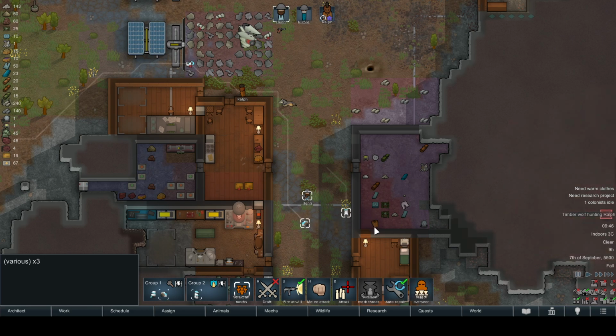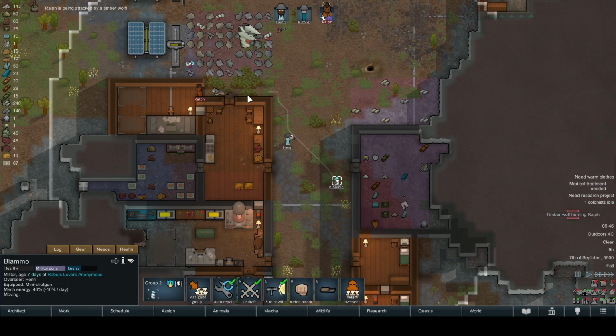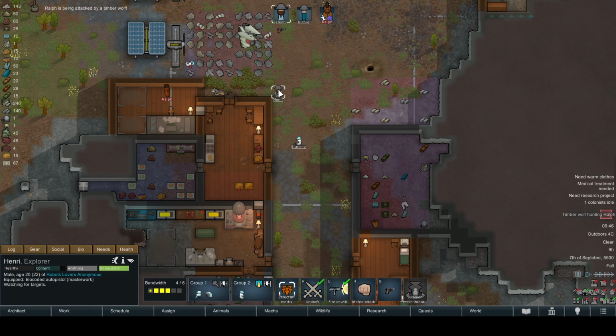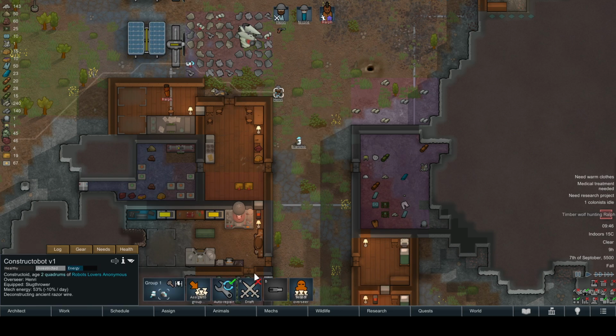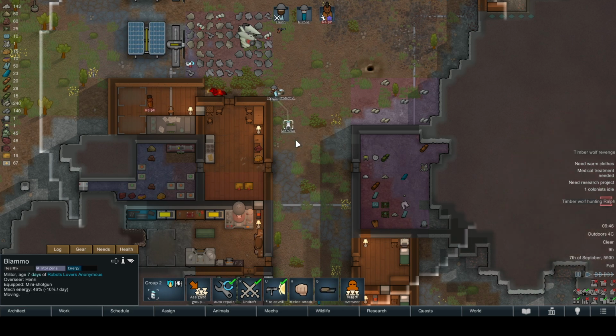Yep, that's exactly what I feared, and I would like you guys to attack this. I want you to be drafted and come over here, please. I'm working on it. Please. Fire at this. Is this the Constructobot? Yeah. Please fire at the Timberwolf, and you're coming out.